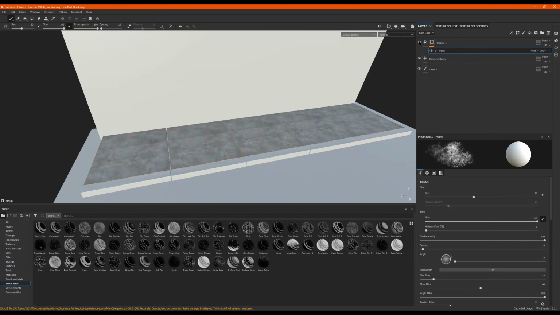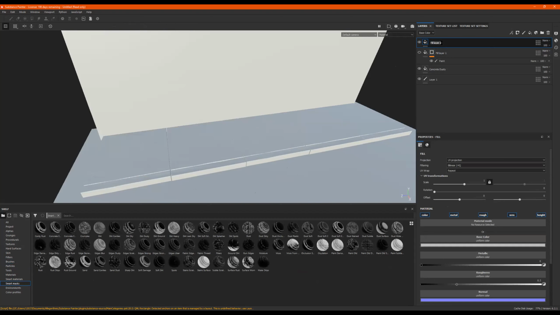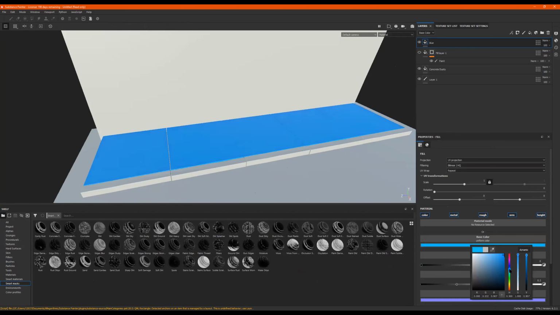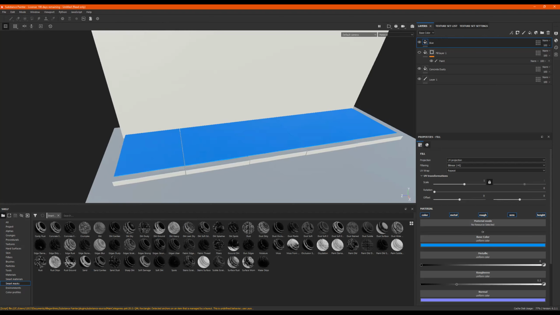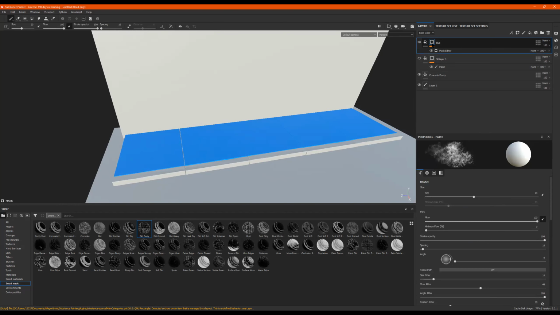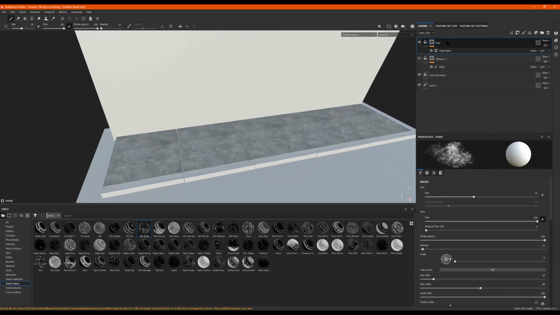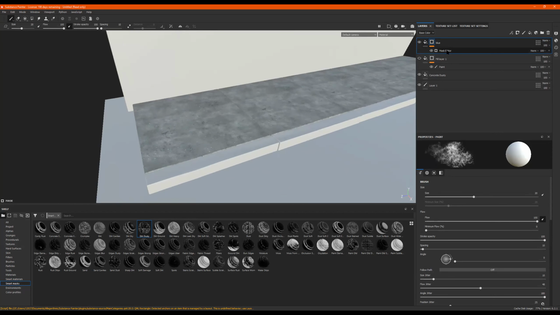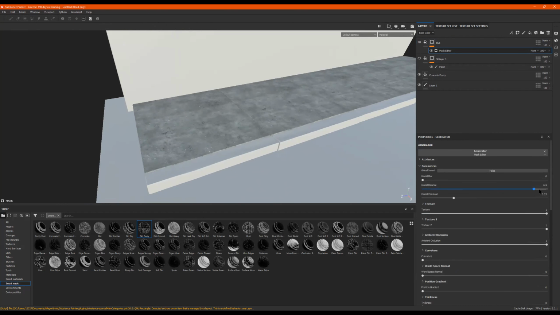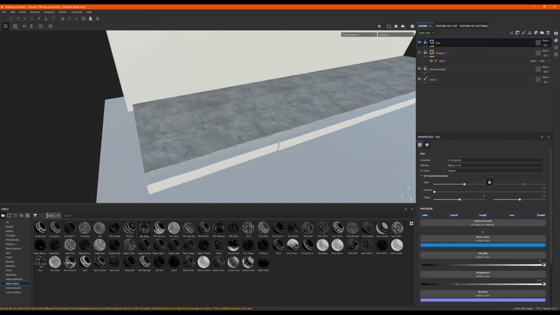Okay, so the smart mask. I'll turn off my red paint layer and do this one. I'll click on this and call it blue, just to keep things normal. So this is my blue. Now, if I want to use one of these smart masks, like dirt dusty, I'll just take this and drag it onto this fill layer and let go, and it puts the mask there for me.